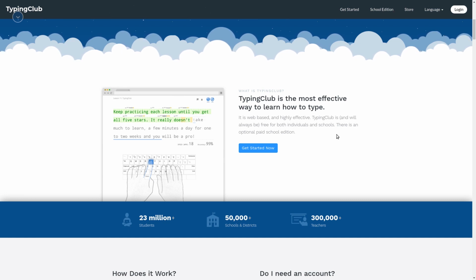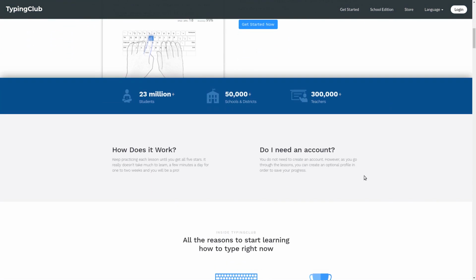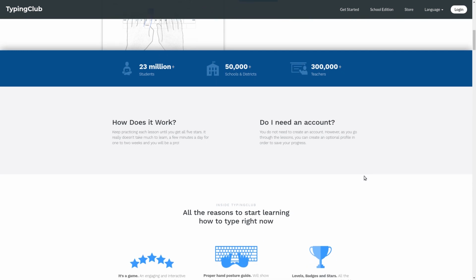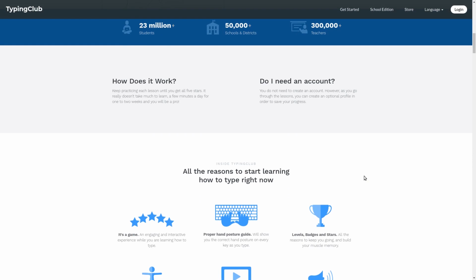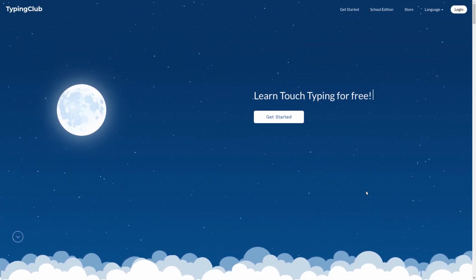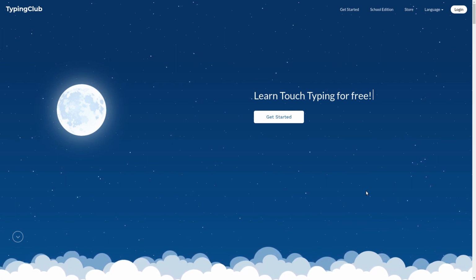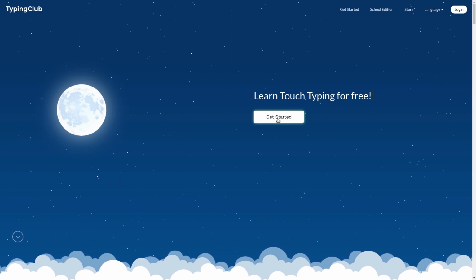It's really easy to use, and I'll show you how it works in a second, okay? Do you need an account? No, you do not need an account. But if you've got a Google Classroom, you might have used it before, or you might want to use it. And it's really, really easy to use. But all I'm saying to you guys that are on restricted budgets, this might be a nice, easy one for you to use, okay? So we're going to get started. So I'm going to click on Get Started.